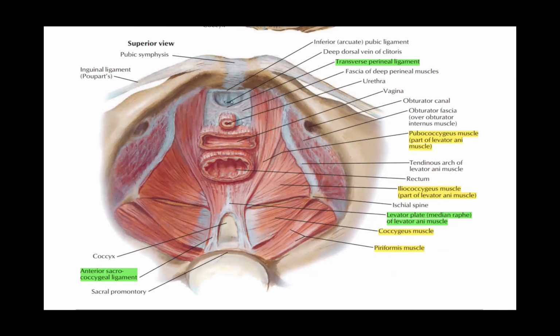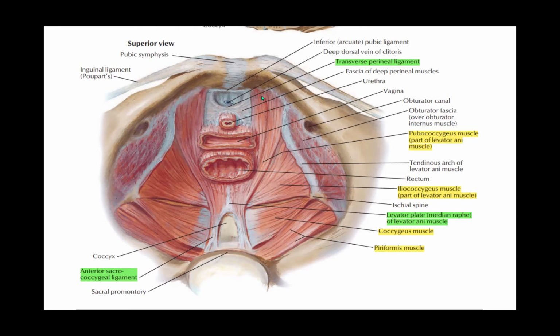So let's move on. This is a superior view of the pelvis, giving us that topographic appreciation of what these pelvic floor muscles look like. We said the levator ani has three parts, and let's identify them. We've got the pubis, the lower part of the body of the pubis. Right there we have the superior pubic ramus, and on the lower side the inferior pubic ramus, and adjacent to the pubic symphysis is the body of the right pubic bone.